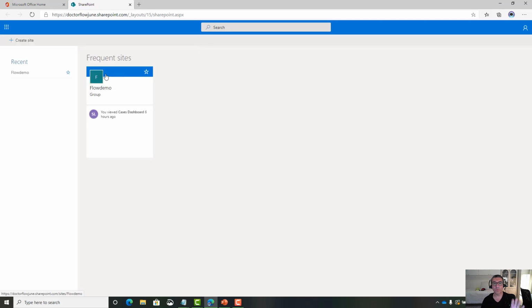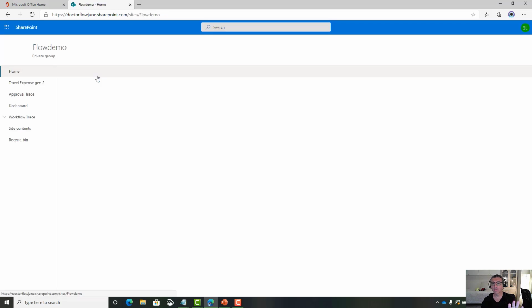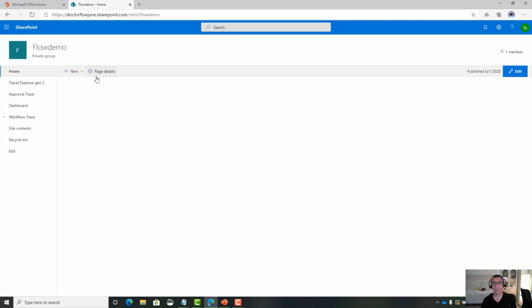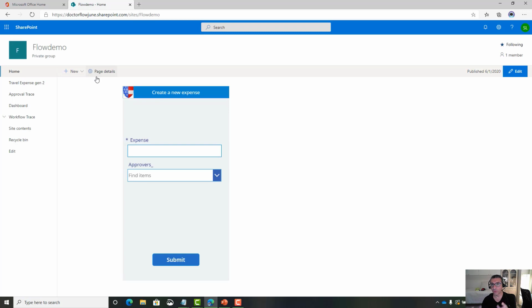So actually I've implemented this in a SharePoint site because my customer didn't want to buy premium license. However, the user will only interact with apps. So here you see a website, but people will never see any SharePoint list. So it's only apps, right? Everything is completely hidden. And so let's take a very simple case. I have more complex cases, but a user wants to submit an expense.